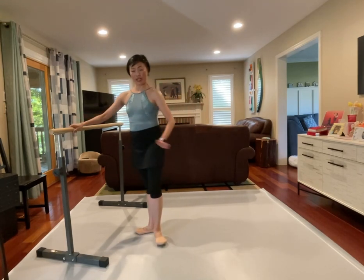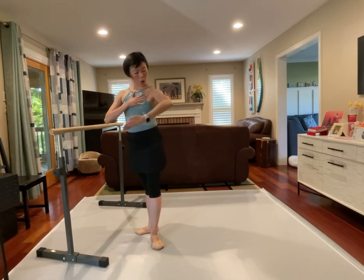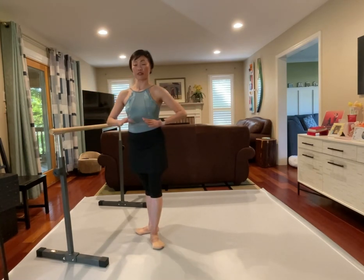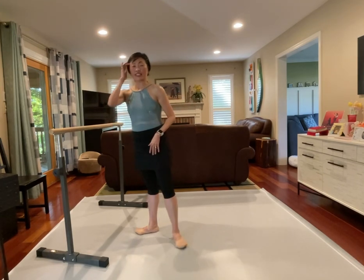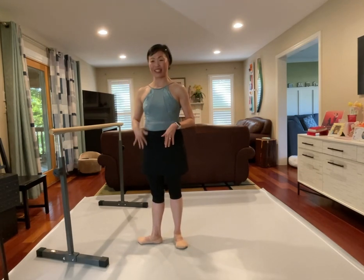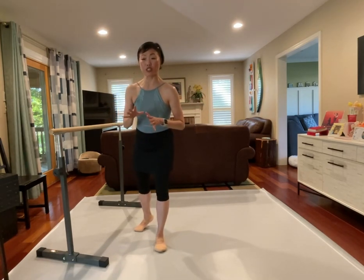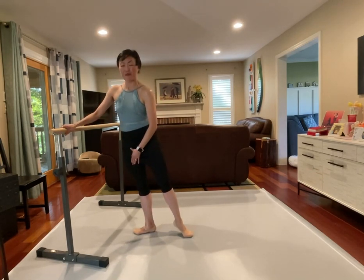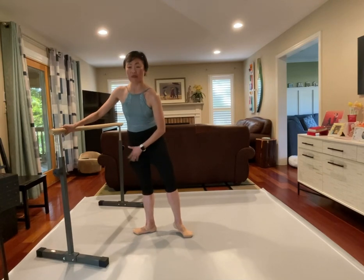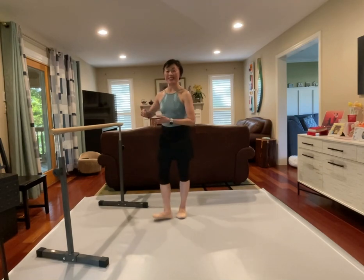So you kind of just go through it and keep that rotation, keep that energy, go, and open, turn out. Feel that resistance and press open. Very nice. Throughout the exercise, I keep thinking about my supporting leg. When I teach an in-person class, I see them, so now I'm trying to remind myself that your supporting leg is not just sitting there. Are you guys good? Your supporting leg is pulling up, making sure that quads are engaged. So double check, make sure your supporting leg is not resting.